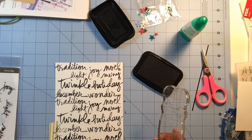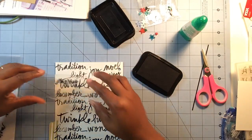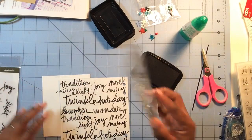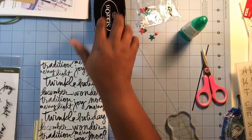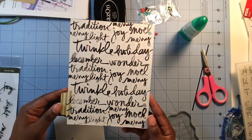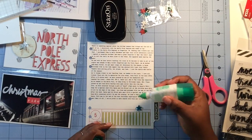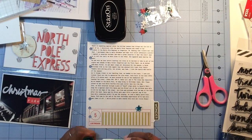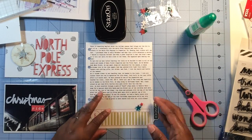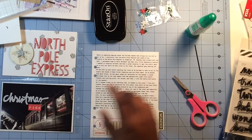And I created a nice little unique background there for my journaling. And in the journaling, I just talk about our experience in the North Pole Express. If you're ever in the North Texas area during the holiday season, check out Grapevine, Texas. They dub themselves the Christmas capital of Texas, and they do a lot of really cool things, from decorating the town square, a tree lighting, the North Pole Express. Of course, the Gaylord Texan and Great Wolf Lodge are also there as well. So great for the family, or just to come and hang.